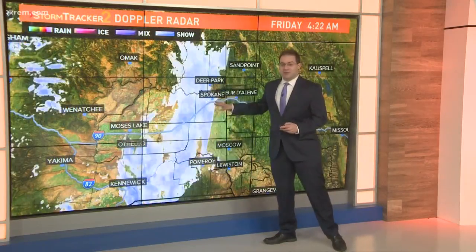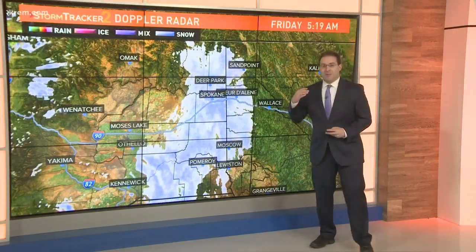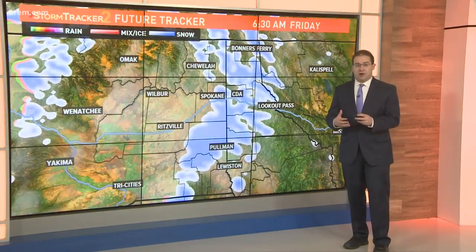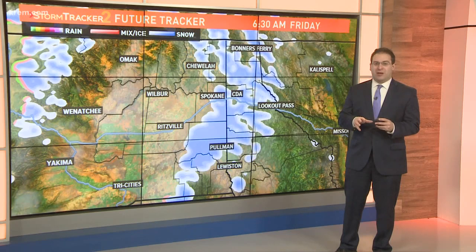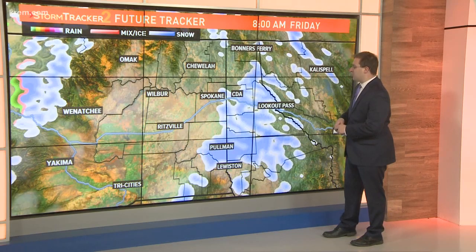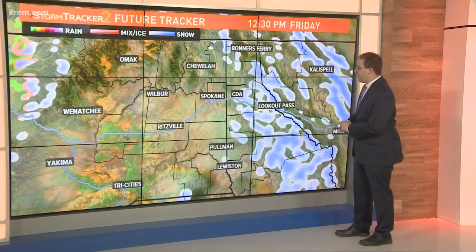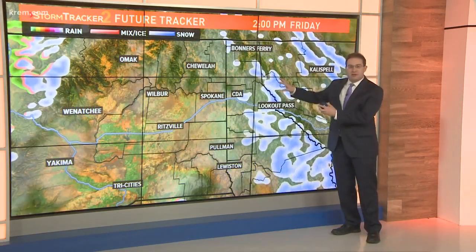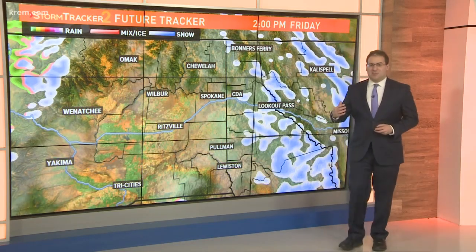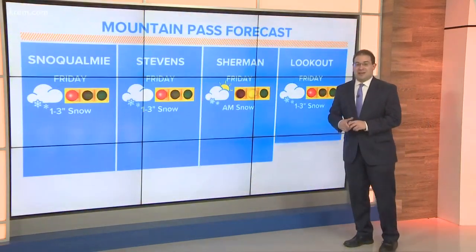Give it another hour or so for the Spokane area. It looks like it's going to be another two hours for Coeur d'Alene overall. A decent amount of snowfall in just a couple of hours might add up to an inch overall, but not expecting anything more than one inch of snow in most of our area valleys. Even that is enough to create some slick roads, especially those that have been untreated or unplowed this morning. That'll continue through about eight o'clock for the Spokane and Coeur d'Alene areas, and then into the afternoon it just kind of migrates over the mountains in Idaho. Lookout Pass will see steady snowfall pretty much throughout the day today, even though it's coming to an end for Spokane pretty shortly here.